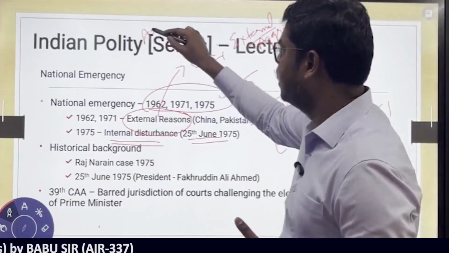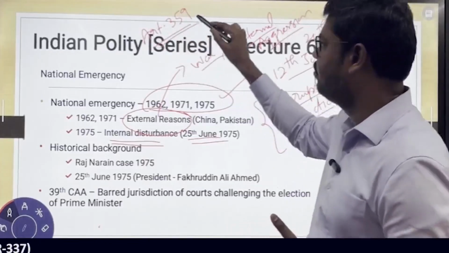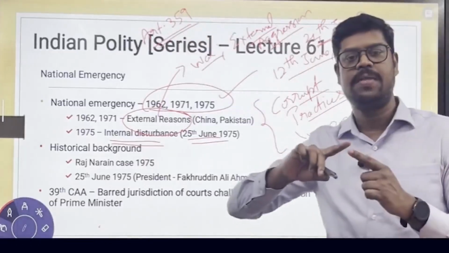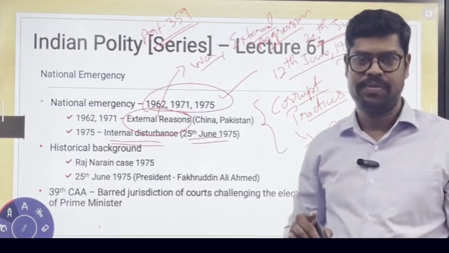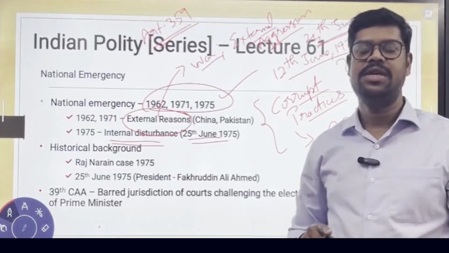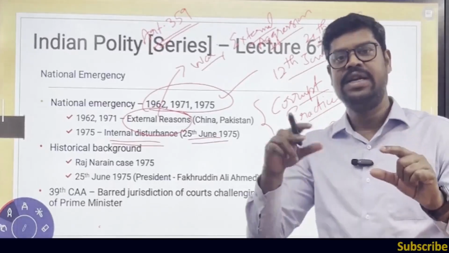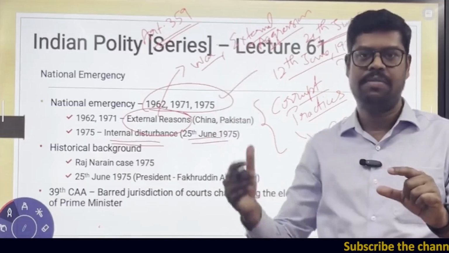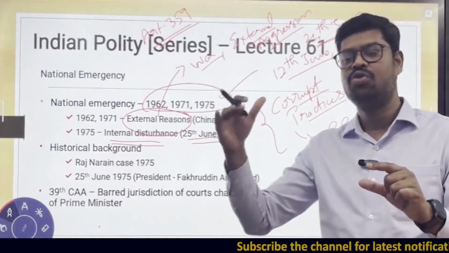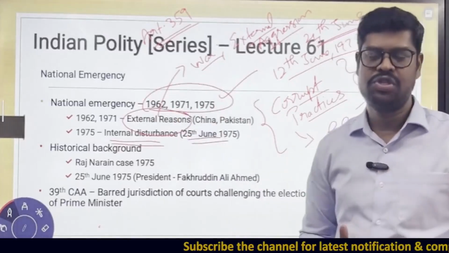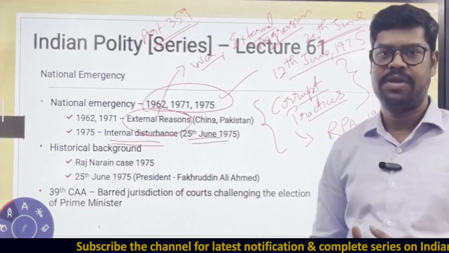So what is Article 359 of the Constitution saying? Article 359 says that a national emergency is a precondition. Once a national emergency is proclaimed, the president can suspend certain fundamental rights based on the advice, and accordingly those fundamental rights cannot be enforced even if they are violated while the national emergency is in place.